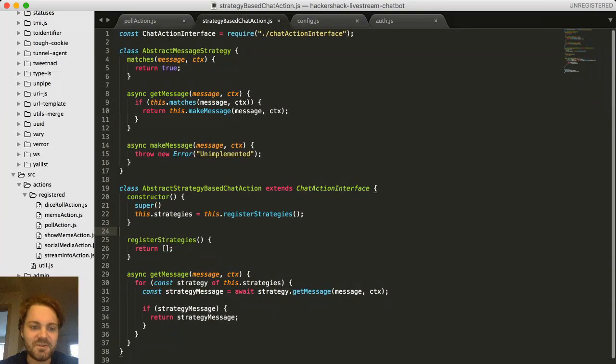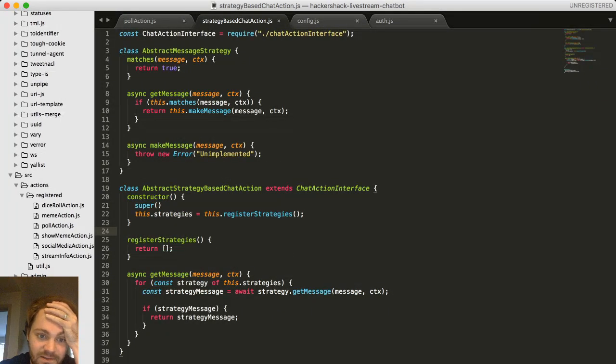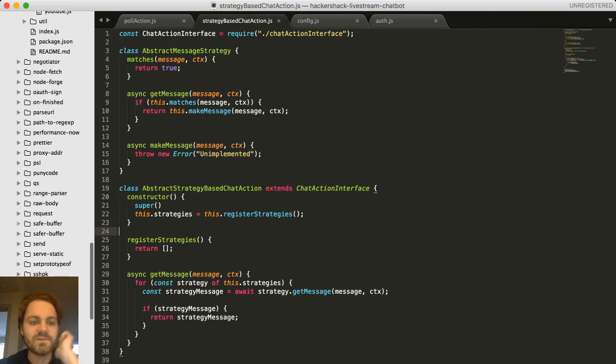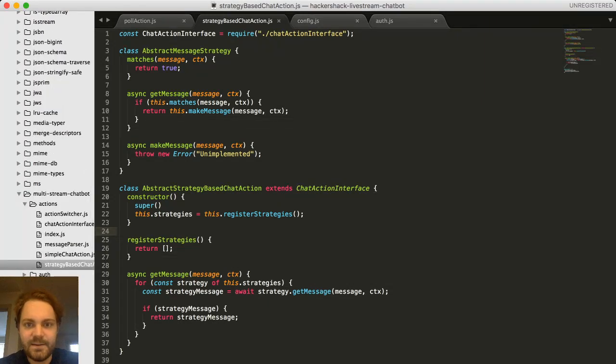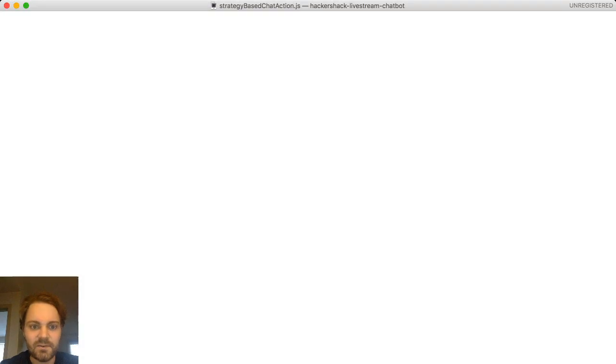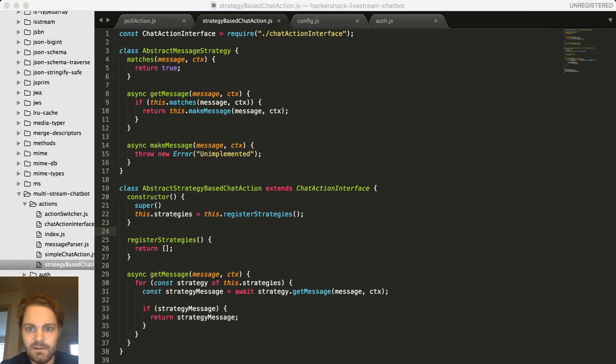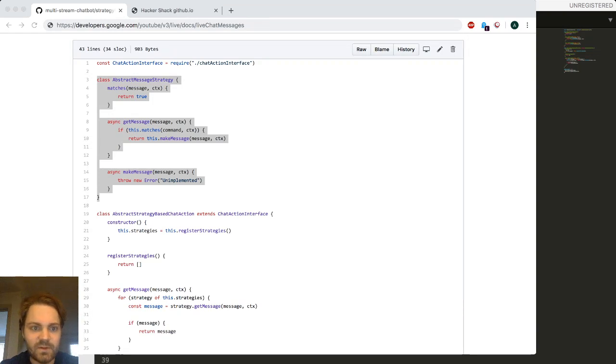What was I doing before I started trying to fix that? I was trying to get the username from the YouTube chat. Okay, so I need to Google something real quick. Chat API get username. Here we go, live chat messages. And actually I can just pull this up on the browser so you guys can see it. Hold on one second. Just need to turn on the Chrome. Boom. Okay.